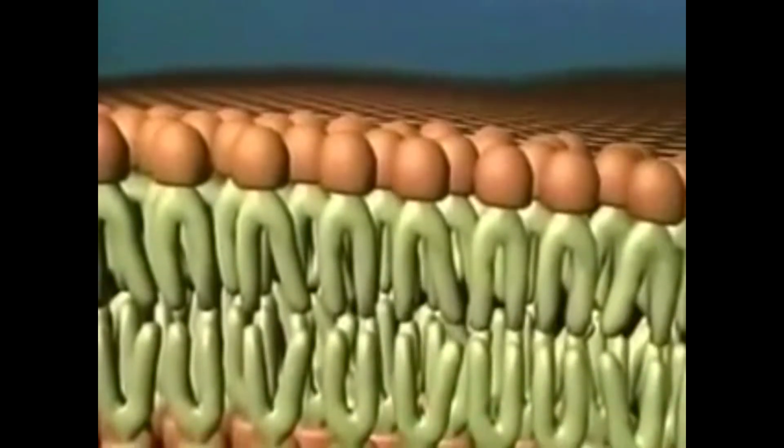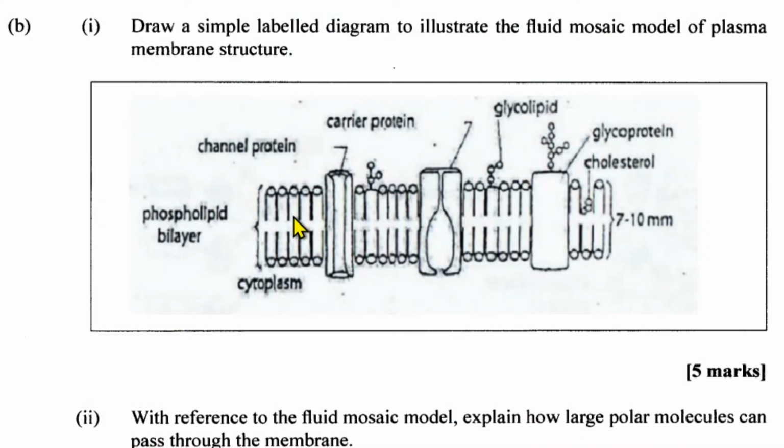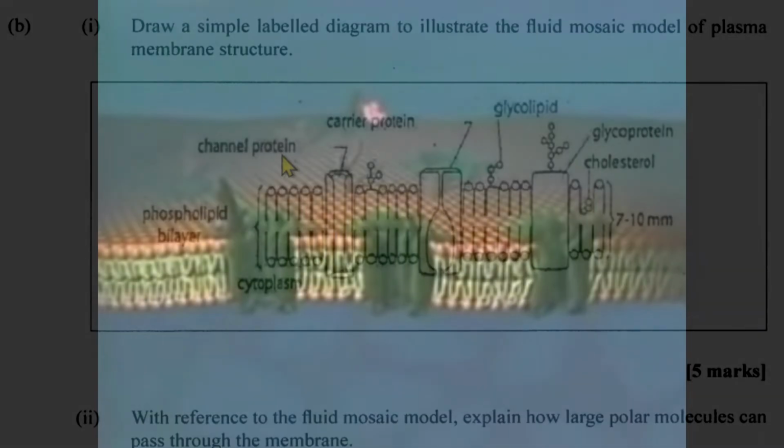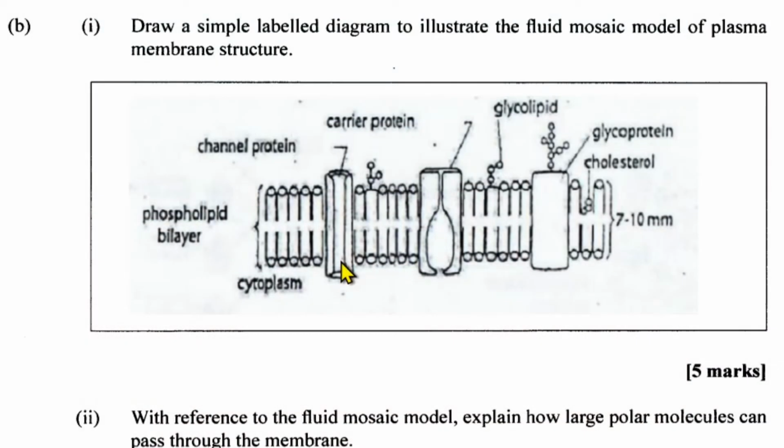So these are more going to be facing along the inside. Hydrophobic meaning that they would not really be in contact with the cell cytoplasm or the cell exterior, so they'll be hidden away. Kind of think of them like they're hiding in their own room. What you're also going to have to put here are some proteins. You can put channel proteins, carrier proteins, and these would be intrinsic proteins, which means that they span the entire width of the bilayer. You would also have cholesterol.